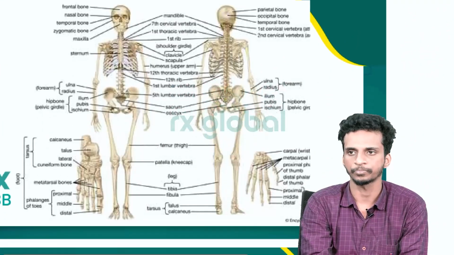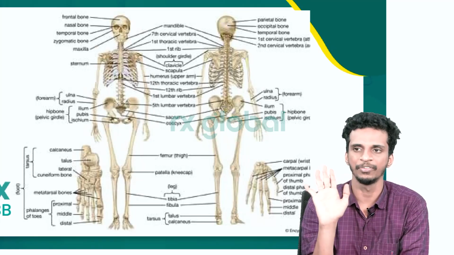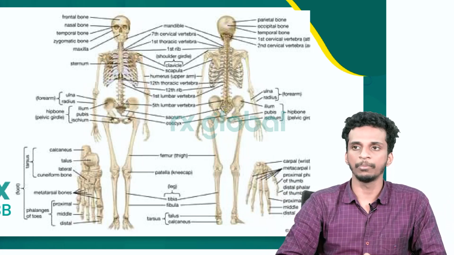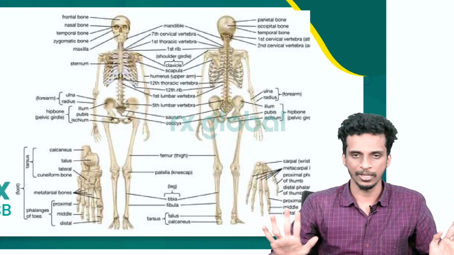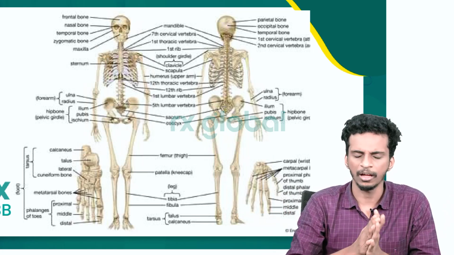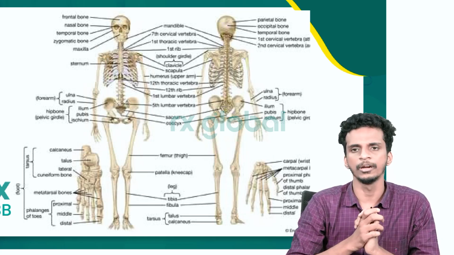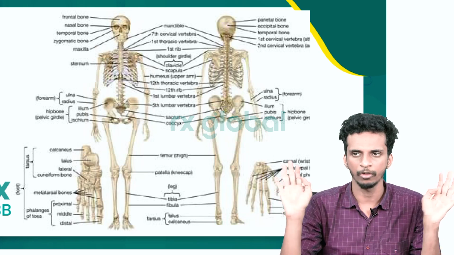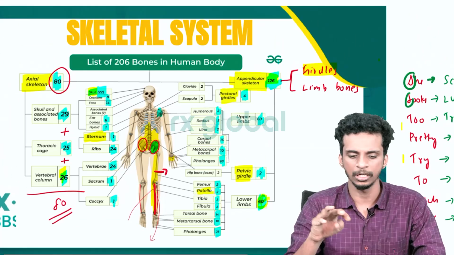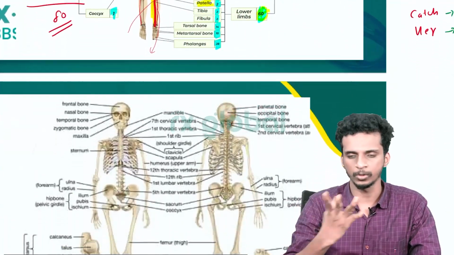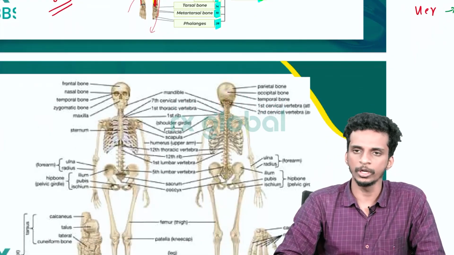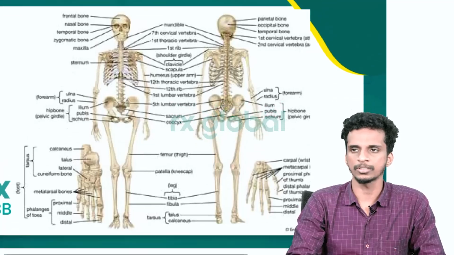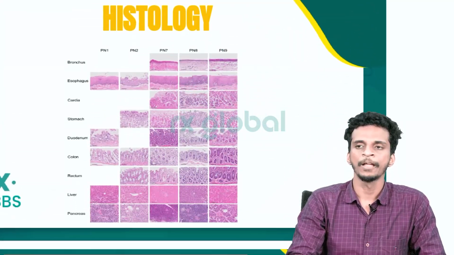I hope it's clear. Now, just see this figure. This figure describes each separate bone in the human body. But I am not going to discuss it now because this is not the basis. We are only discussing the basics here. You will be learning this in your anatomy proper class. In the next 1 year, we will be learning the name of each and every one of these bones. A basic bone study we have discussed. When you come to the detailed study, you are going to learn the name of each and every bone. I just wanted to show this figure.